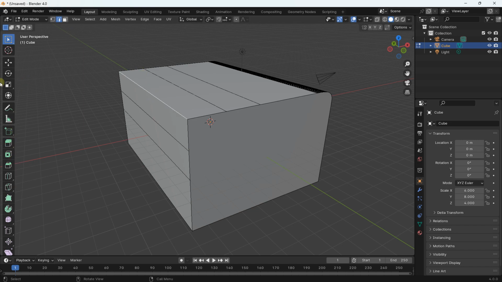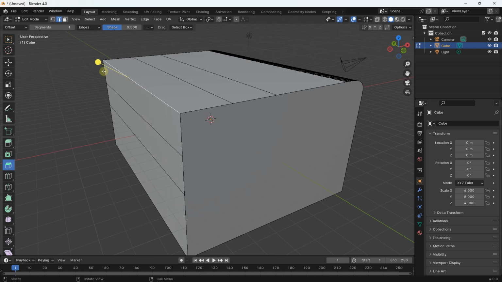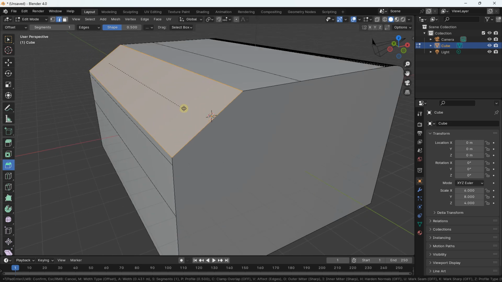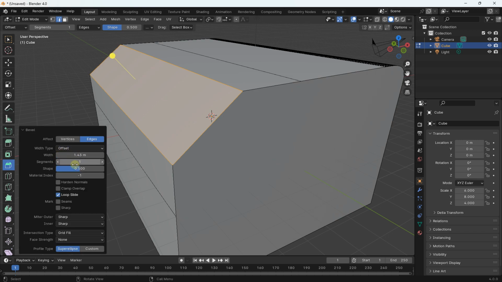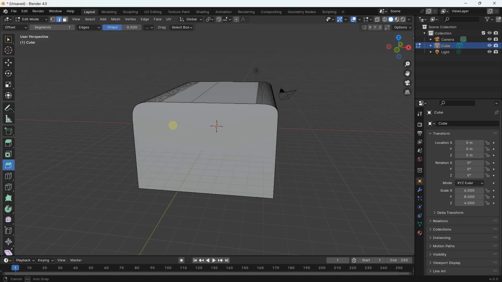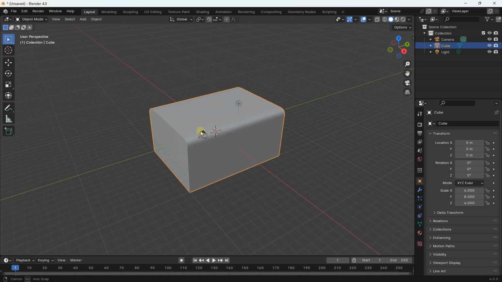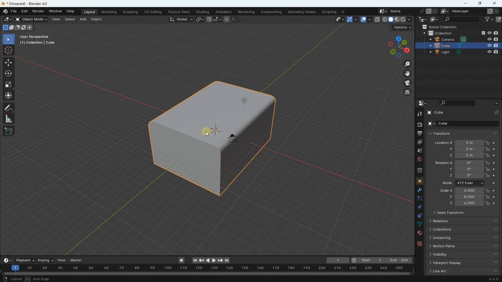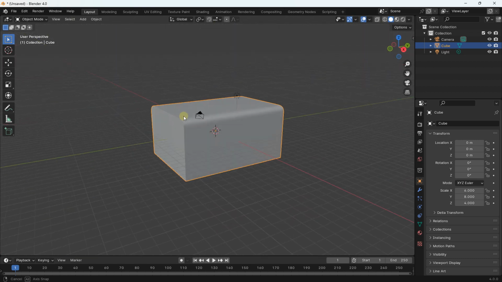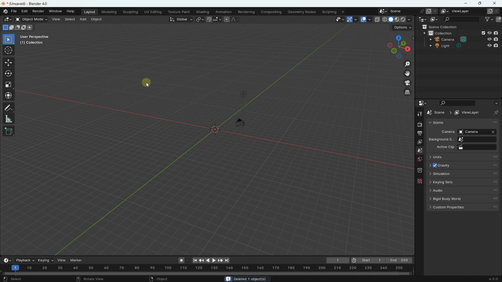So if I select this edge now and I use the bevel tool one more time, I can drag and move here, and the maximum will be from this edge to this edge, as you can see. So for example, I can drag and move, and if I apply this value, after I can work with the number of segments just here, and I can change the shape in this direction. Let's do something like this, validate, and I created another type of bevel. So the bevel will depend on your number of cuts, just like that. This is why it is important to understand the number of subdivisions.